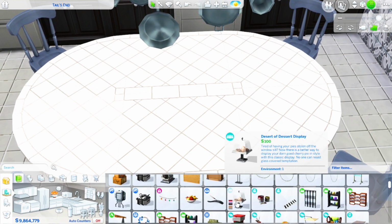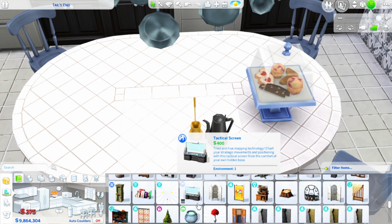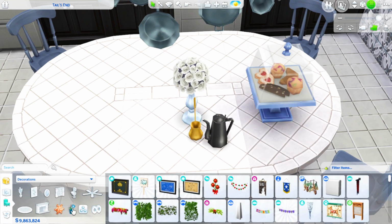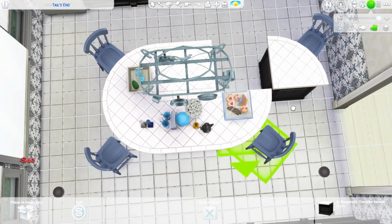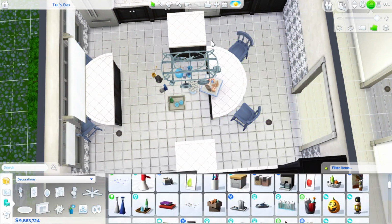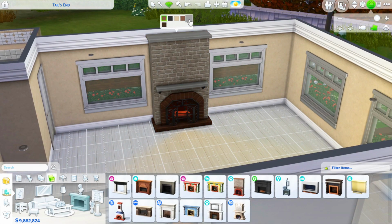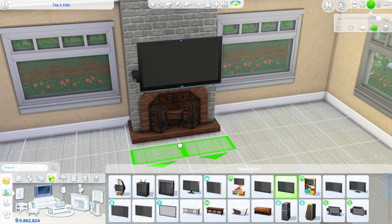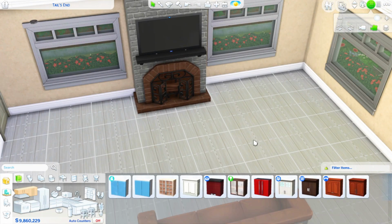So we're into the furnishing now. We've been into the furnishing for a bit here. The furnishing actually went by kind of quickly for me. I tried not to think too much about it, tried not to struggle too much with color choices and color decisions, because that's kind of where I get stuck and don't know what to do. So to combat that a bit, what I did, and I think this might have been off camera, I can't remember if we just saw that or not, but I went through and I placed the wallpaper in every room ahead of time.